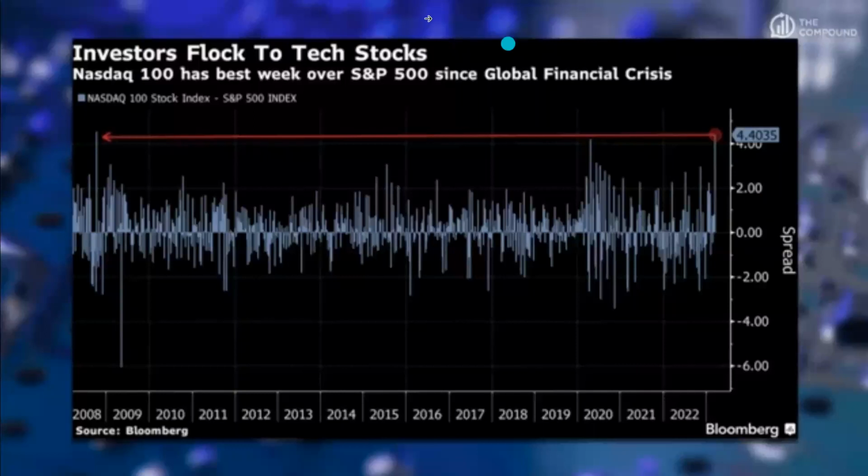Things have been very bullish here recently, and so we will go over some of the bull cases and bullish charts. If you take a look here, the Nasdaq 100 had the best week over the S&P 500 since the global financial crisis, and that's back in this time over here. Now, something I want you guys to be aware of is take a look what happens shortly afterwards. It also has the worst week ever, not too long after that, about 6 months later. So, there is a chance that, after we had this really good week, if history wants to repeat itself, we could see another huge disaster week in the next 6 months to a year.